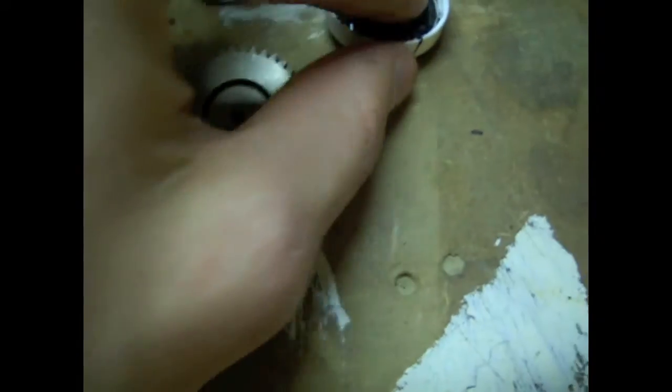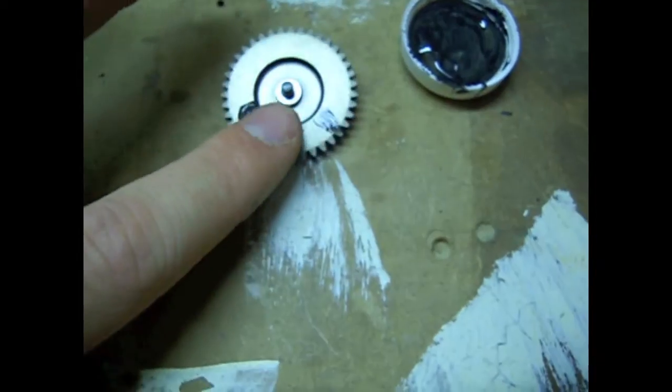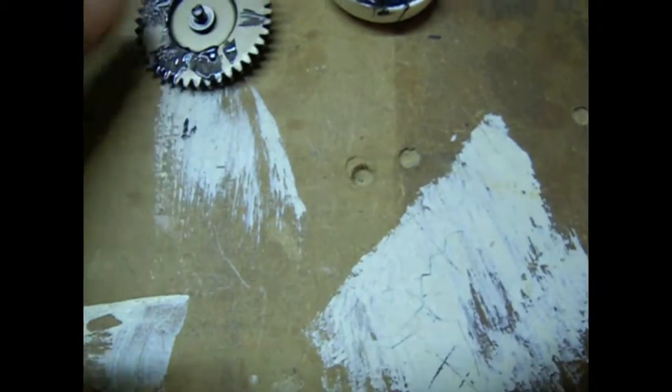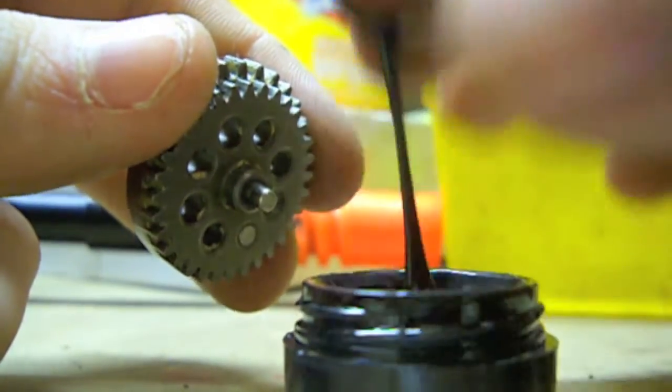I am using two different types of grease. I get them both from AirsoftGI.com in a value package. These are Mad Bull greases, and I like them very much. They're pretty nice. They stick to the gears and they don't go flying off when the motor's running.